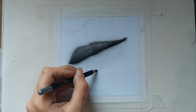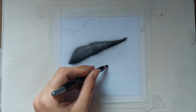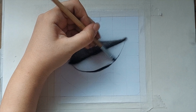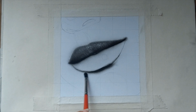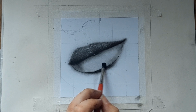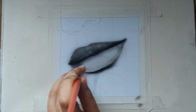Then use a pencil and darken below the lower lip. Fade it with a brush and then use a brush to shade the edges of the lower lip. And then shade the whole lower lip with a little bit of charcoal powder, and try not to shade the light area and leave it without too much shading.